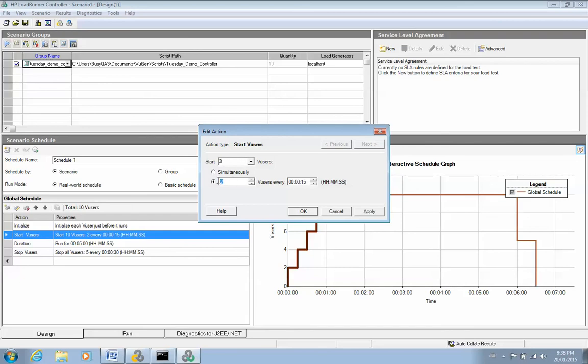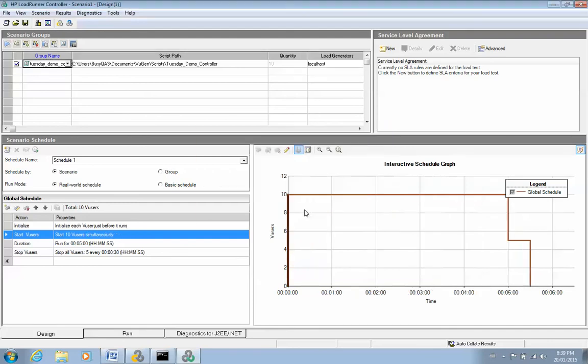And I can say, give me simultaneously. Now, simultaneously means at the same time. So you want 3 users to jump on at the same time and run a test. Or do you want users to be added sequentially? It's totally up to you. To keep it simple, they can make it fast. I would say simultaneous, and I would say 10 users at the same time. Okay? Let's press OK. Now it says how long do you want to run this test for.